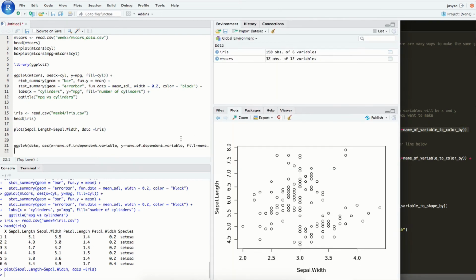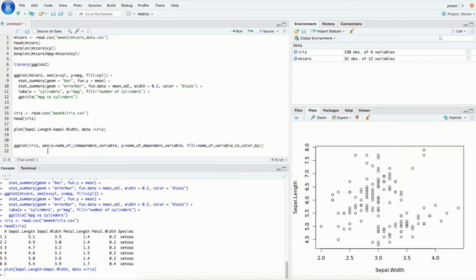So we're going to start with ggplot. Now our data is going to be iris, and our x-axis is going to be sepal length. Our y-axis is going to be sepal width.